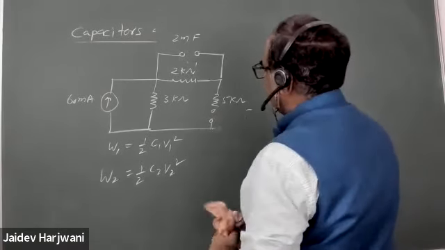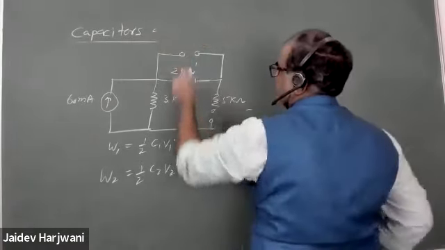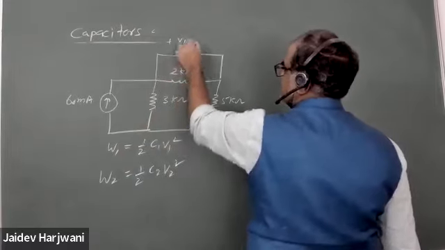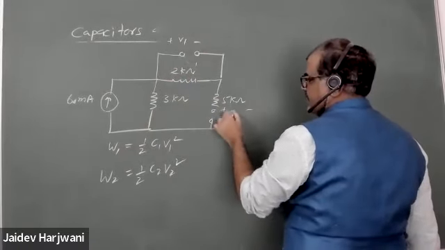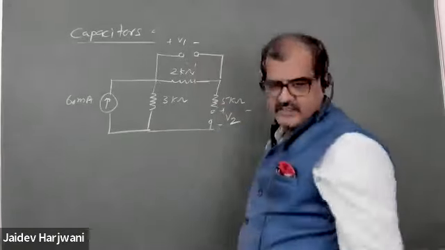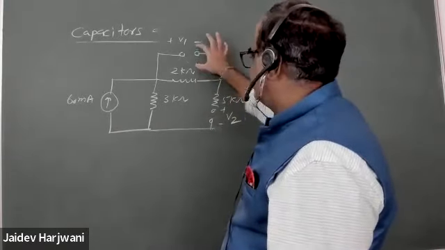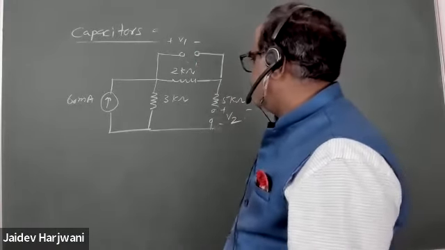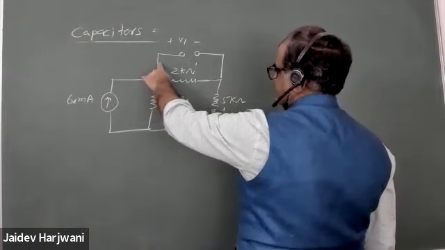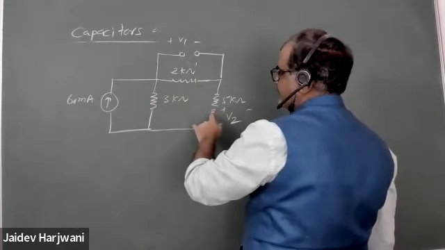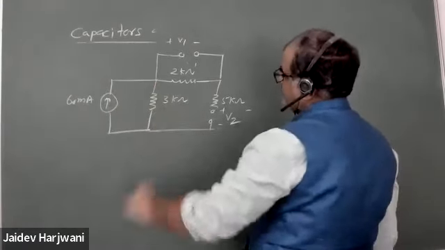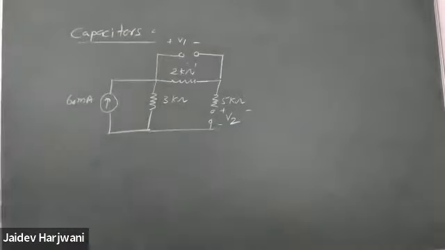Now you need to find out what the voltage is here. If you know the voltage, and you know C, you can find the energy stored. So what is V1 and what is V2? Now you know enough network analysis, you can find the voltage across this one and across this one. Current starts like this. Because this is open, no current will go here. Similarly, here also no current will go. So current will start here and simply go here. Let me check the circuit.